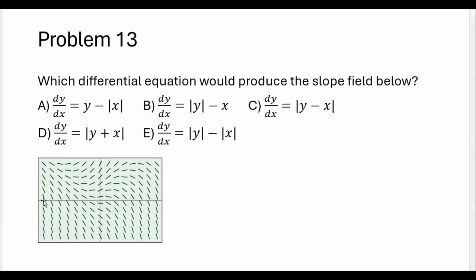Let's see. So if x is fixed to this negative number, y is increasing. Okay, in this equation, it'll be some positive x that's growing plus a fixed value of x because x is negative. So the slope should be getting bigger, but it should be increasing. And it is. It's going from negative to less negative, right? And if we go in the other direction, y is getting more negative. Is the slope getting more negative in this equation as y is, actually, does that work here? When y is getting more and more negative, then this would become a bigger positive number plus a fixed x. So it's not B, actually.